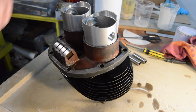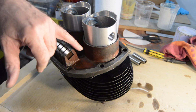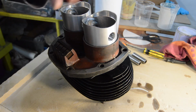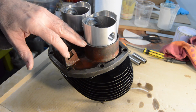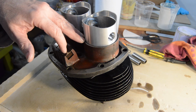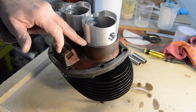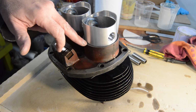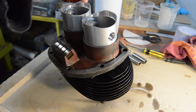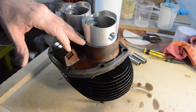And then the other thing, which I'll just mention, because somebody mentioned it to me, when I fit pistons, I just lube the bore and then wipe an oily finger around the rings. And to be honest, I've never had any problems, touch wood, with anything not wanting to bed in or taking too long or anything. Having said that, no doubt this will now go wrong. But normally I don't have any problems. A friend of mine who has been doing the job for many, many years, he absolutely floods the rings with oil, which I don't like doing because I think it could carbonise behind them. But anyway, he does that. And he's also never had any problems.